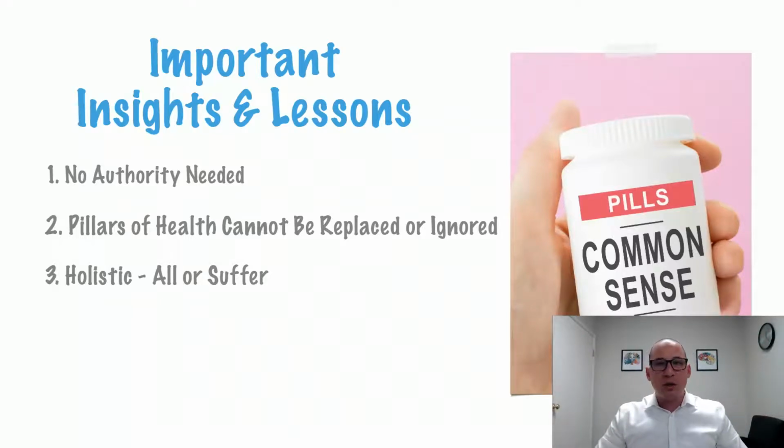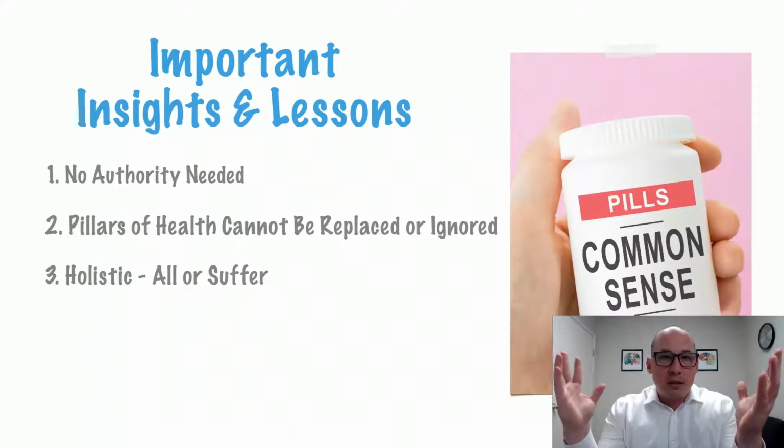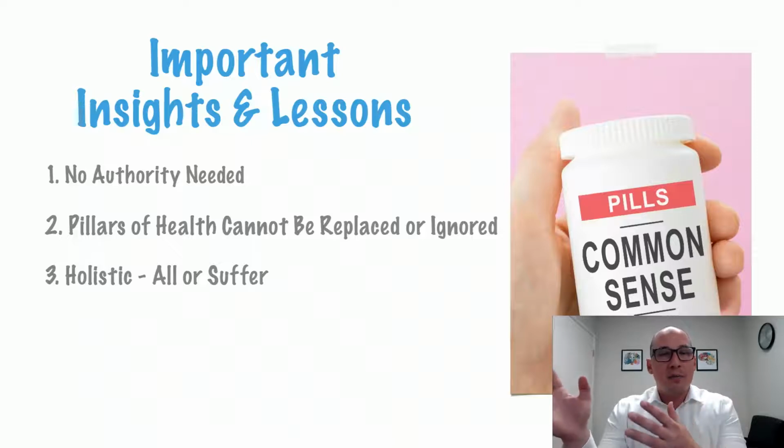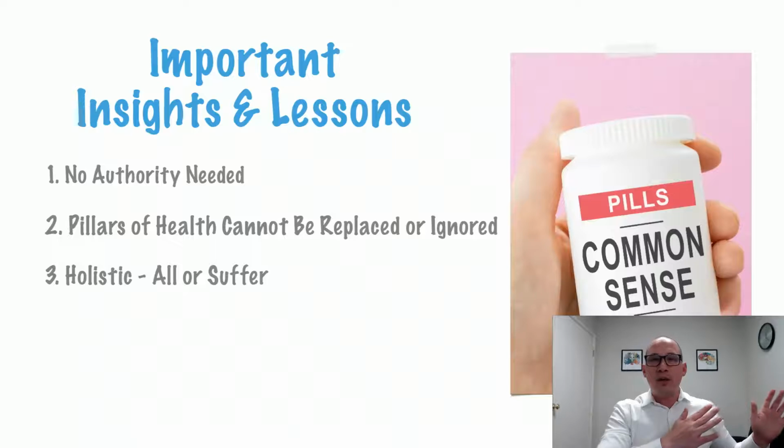But this is what goes on when I see clients come in. They're either, you know what, I'm so focused on my diet and nutrition. And when I review that with them, they're 90% great with how they're eating from a nutritional standpoint. But when I look at the other pillars of their health, they're all suffering. And then they're confused, wondering why they're dealing with health issues.